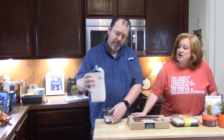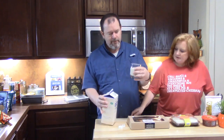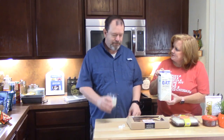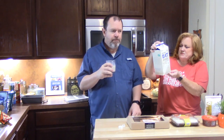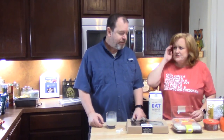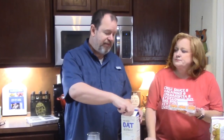Now he's going to try this oat beverage. What do you think of the milk? Tastes like milk. Does it have a sweetness to it, or an oaty flavor like oatmeal? Nope. It's a little thicker than regular milk — kind of like almond milk. There's no weird flavor to it, not really picking up anything unusual.